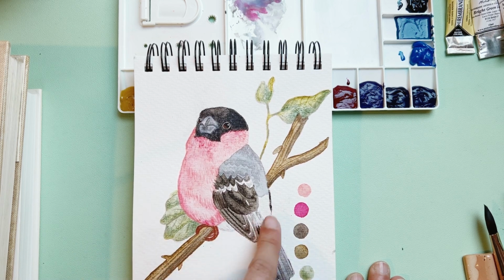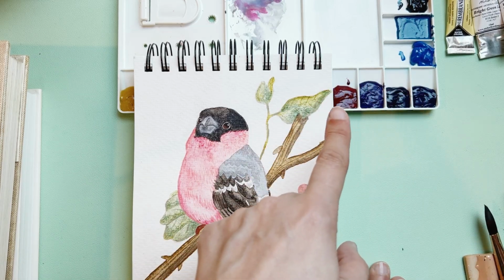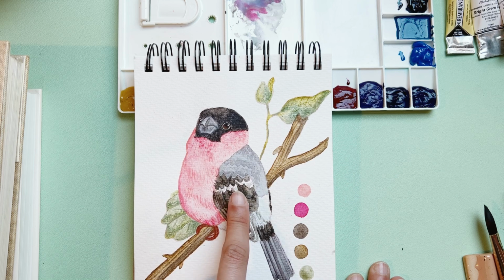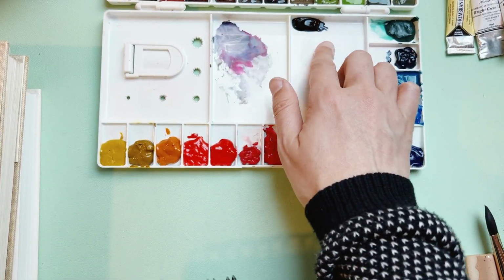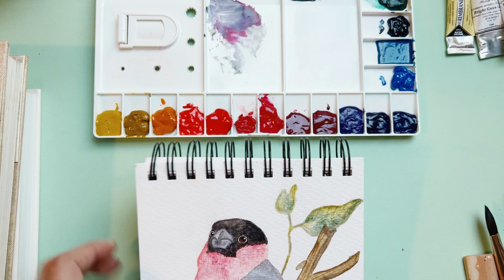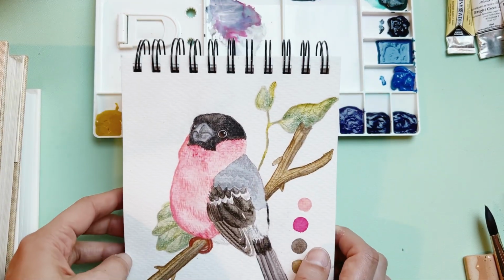From my experience with painting this bird, some things I noticed is that my selection of colors for the palette was missing a dark tone. I was always mixing grays and using the Van Dyke Brown for the darkest tones in the bird, but I decided to include an extra color over here. I added a Payne's Gray from Mijello Mission that I had also swatched in the previous video. So I think that will be useful, because you can see here I was always mixing grays. I thought it would be a good, convenient color.